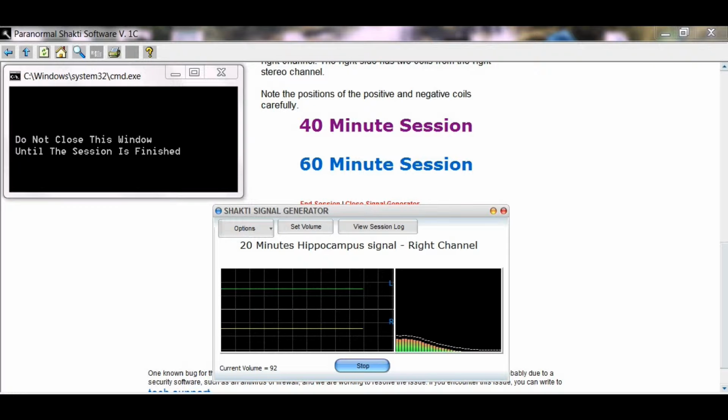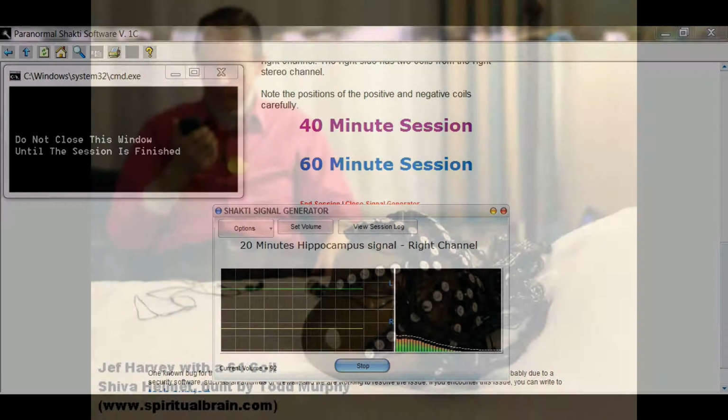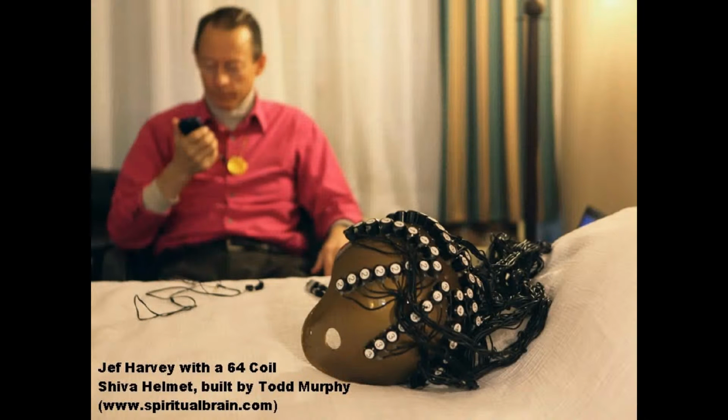Now you're ready to stop that program, and then you can actually begin again when you're ready to run the program. The recommendations are very simple. Run these after dark, and run them with a set of earphones in, earplugs in, and I prefer the foam ones. They're most comfortable and they seal out the most noise. And do it in a dark room.